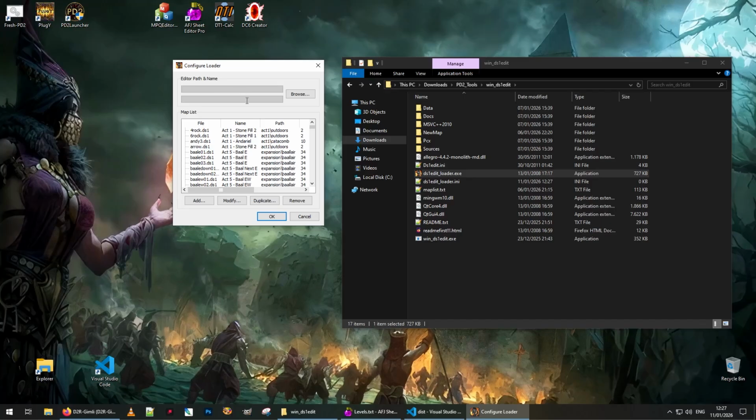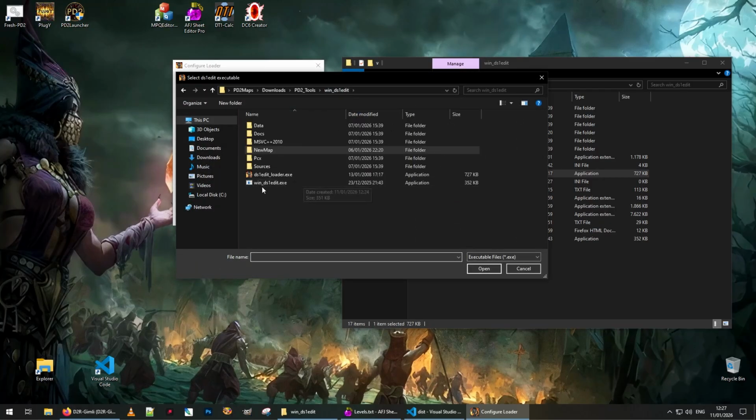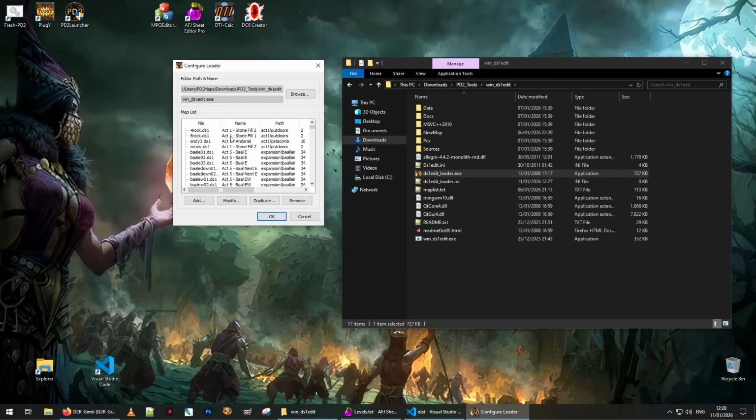The first part is you need to select your WinDS1 exe file. This is the main file it triggers, and you can see this map list file below, which already comes with it. We can also see there's a new entry called new map, because I already added a new demonstration map in this package as well.